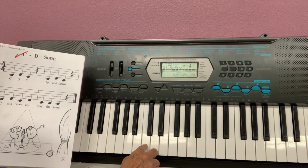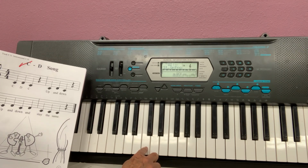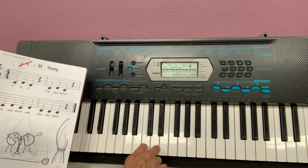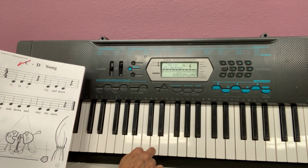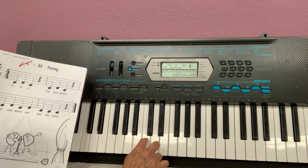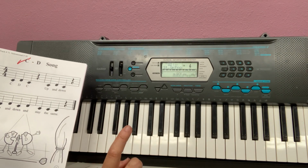So let's try to play the whole song. Read your notes, try to play it with me. But look at your notes, look at your notes. Ready? Let's go. Rest. Rest. Rest. You can do it with just one finger.